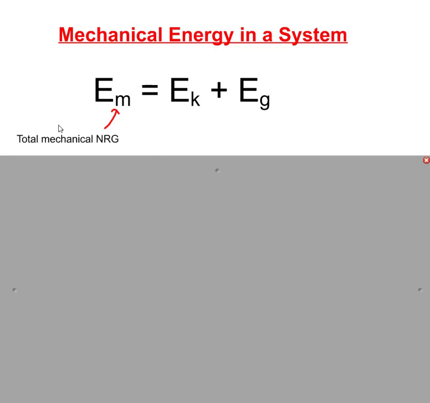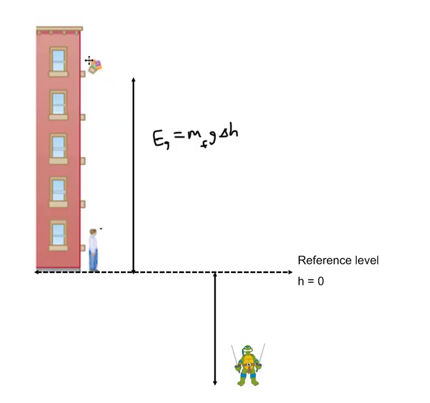When we talk about total mechanical energy in a system, we're talking about these two things added together. So we can imagine that we might have an object at the top of its journey, like a flower pot on a window, kind of like this one up here. It's got just gravitational potential energy. As it starts to fall halfway down, half of that gravitational potential energy will be transferred into kinetic energy. And then by the time it gets to the bottom and smashes on the ground, or just the instant before it happens, all of that gravitational potential energy will have been transferred into kinetic energy.